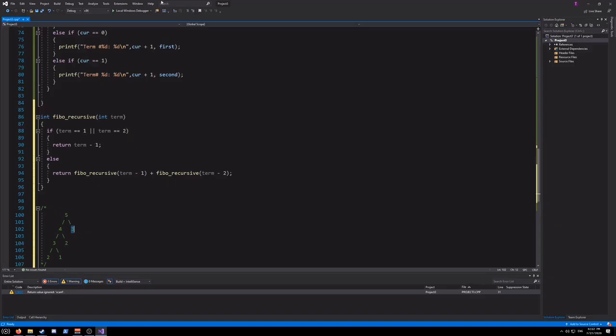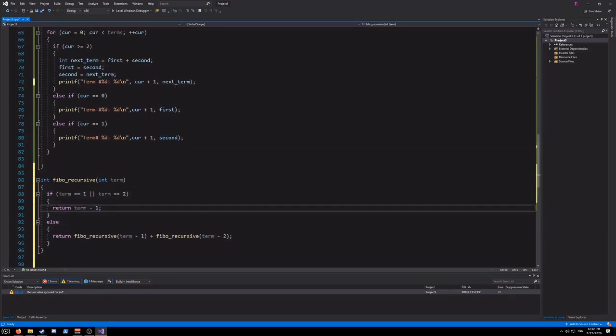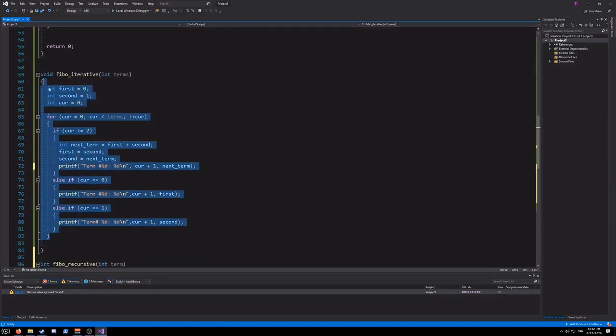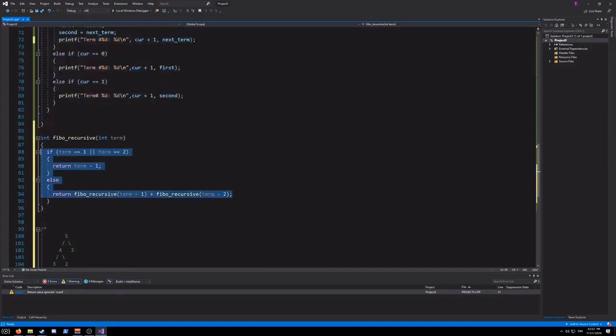That's kind of the inefficiency of doing it this way. But we have done it, and it's actually fairly elegant. So this function, unlike the iterative function, doesn't actually output anything to the screen. It just returns the number we ask for after thinking about it for a while.